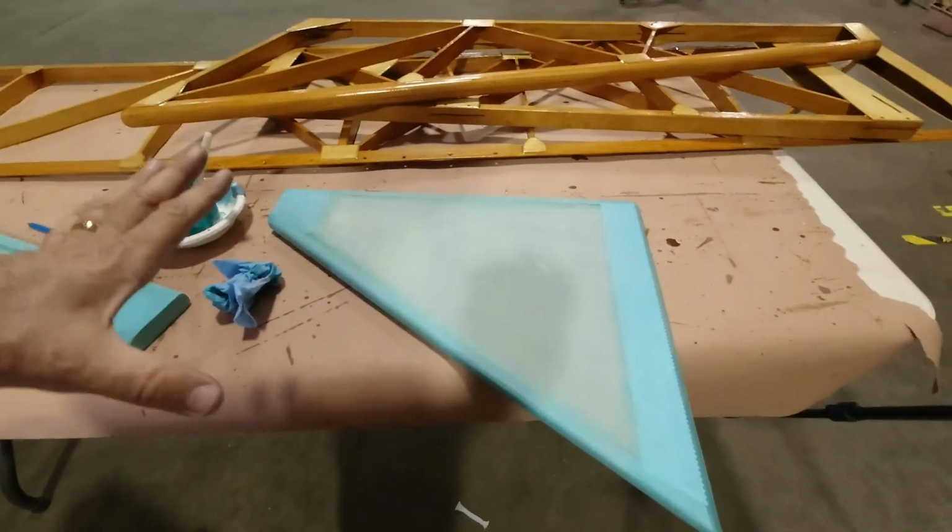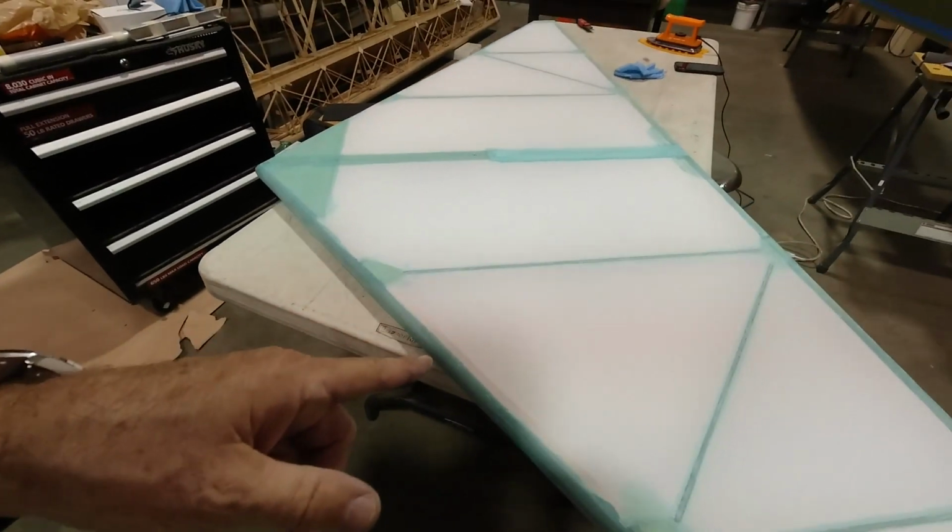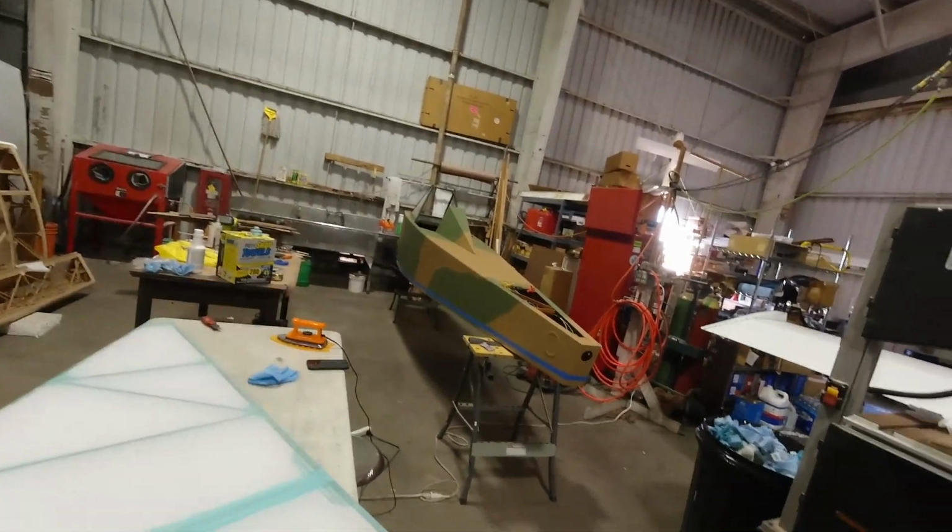So I'll finish these up. Once they're dry, we'll iron these edges over, and then we'll put tapes on this, and that'll be stellar. And then whenever we can paint this, we will paint that water line at the same time. Whew. All right, keep going.